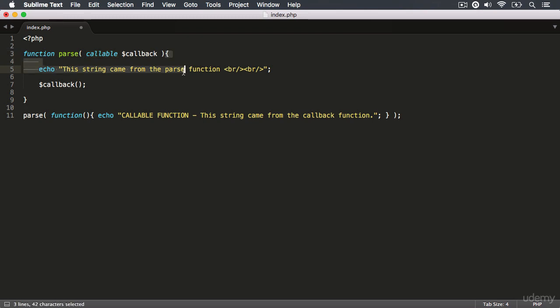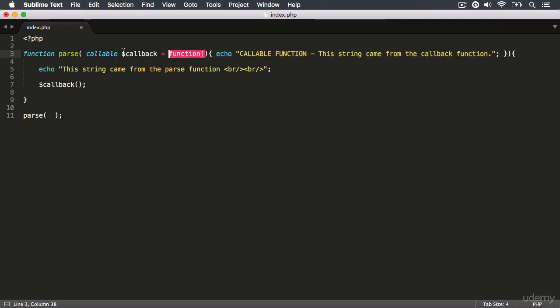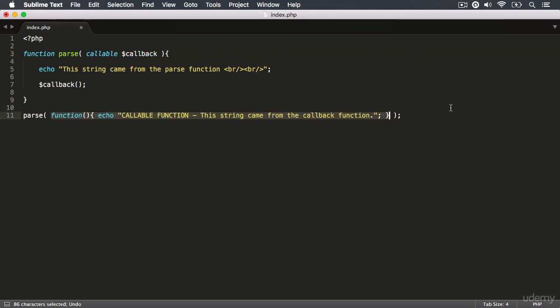And then when it executes, it's going to echo out, let's say, a string. So this function pass can do something. And then once this function has finished, we can target the variable, the argument that contains our function, and then open and close the brackets right here to execute that function. So we're actually passing that function into our argument right here. We're saying the callback is equal to a function. So let's go ahead and undo that. So that function is a parameter that's being passed into the callback argument.